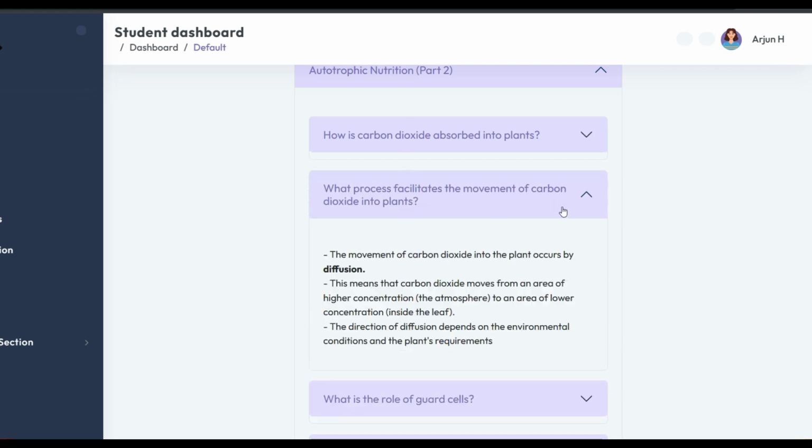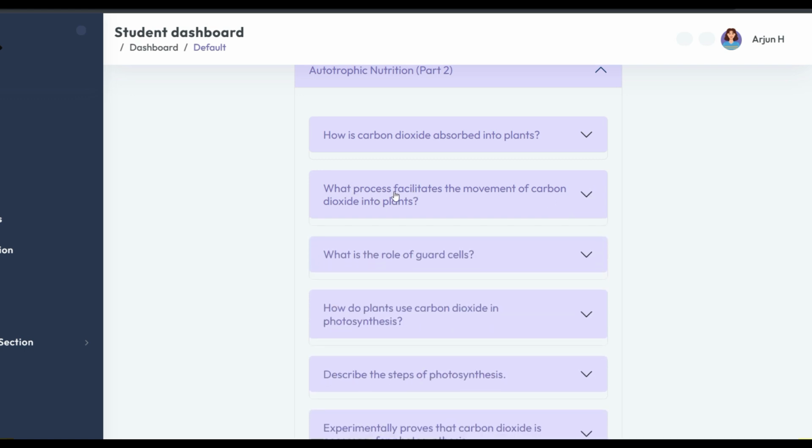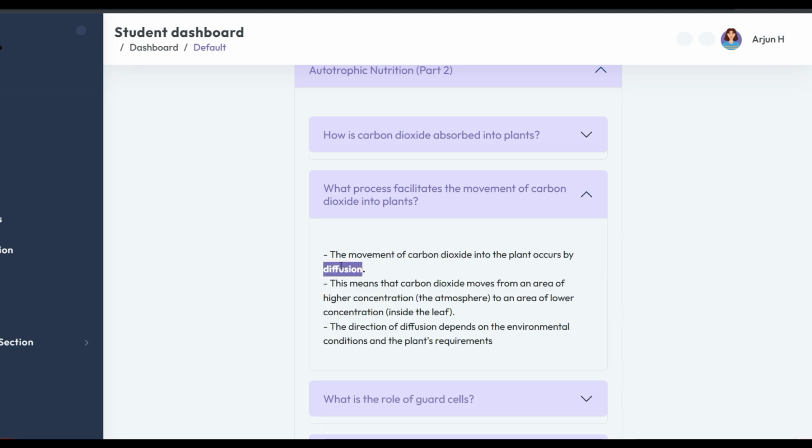Now, what is a process? Remember, process is not the same as part. Process is basically the phenomena. So what causes all of this movement, right? It's nothing but your diffusion. The very first video, I spoke about this. Herein, carbon dioxide is of higher concentration, where obviously it will be higher concentration in the environment. That's why it will go to the lower concentration, which is within the leaf. Okay, with the opening of stomata.